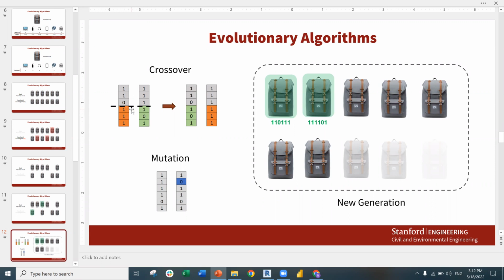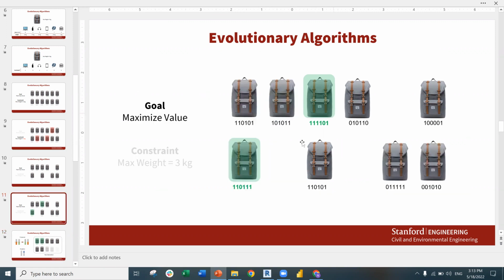we're going to cut the included or not included values and flip them with other generations. So this is just adding some random effect on our initial generation. The other technique is called mutation. It's basically tweaking each one of the variables randomly as well to see if we get a better result. By using these 2 techniques, and there are many more, we can get another set of backpacks, which will probably perform as equal or better than the 2 highest performing of the first generation.